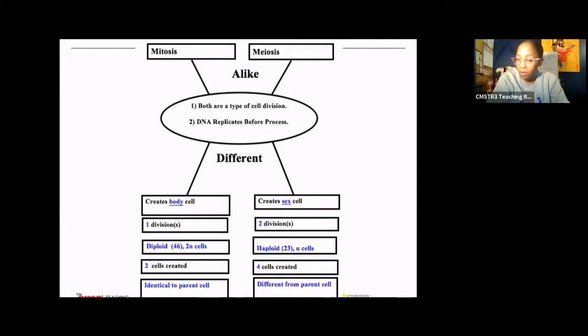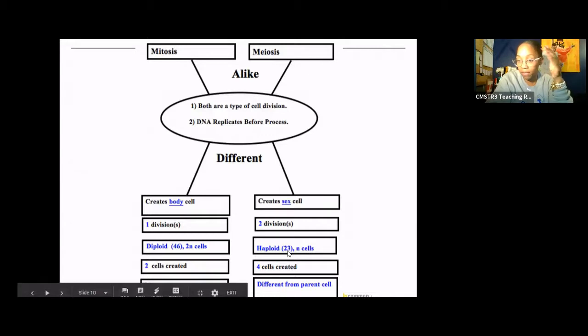So I'm gonna bring this slide up again just to make sure we understand, but starting at the beginning, mitosis only happens in body cells. Meiosis only happens with our sex cells. In both of these, you're gonna start with what we call diploid cells, which means they have 2 chromosomes in them. In mitosis, that diploid cell is gonna go through 1 division. In meiosis, it's going to go through 2 divisions and produce haploid cells, which will be half cells.